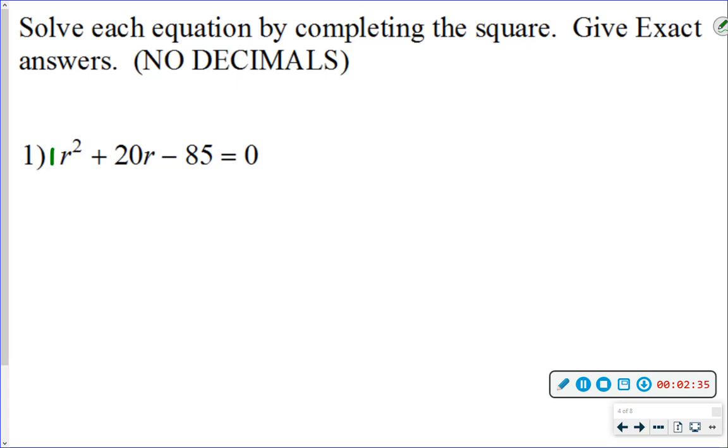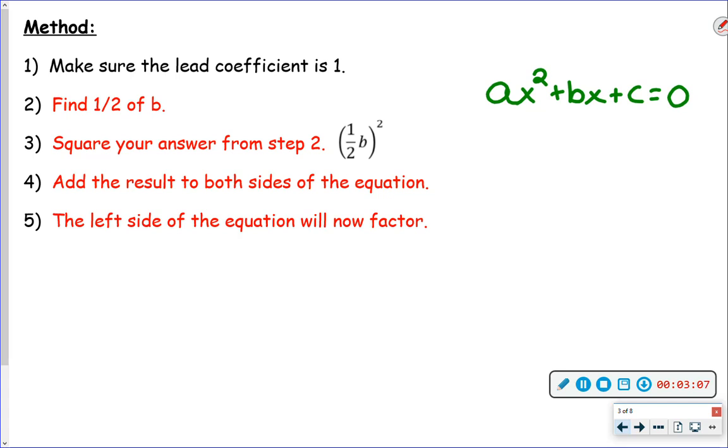So what I'm going to do is first add 85 to the right-hand side just to get it out of the way. I'm going to leave a space here, so just sit tight on that for a minute. Because what our goal is, we want to calculate a third term that will make this factor. Now, of course, whatever I put on the left side, you're going to add to the right. We're going to keep our equation balanced.